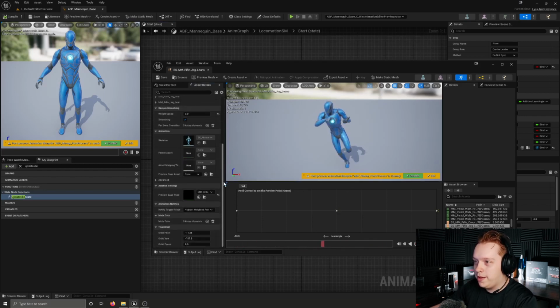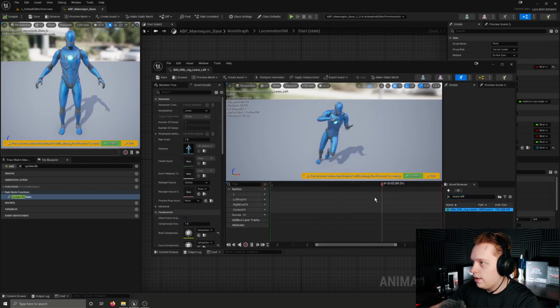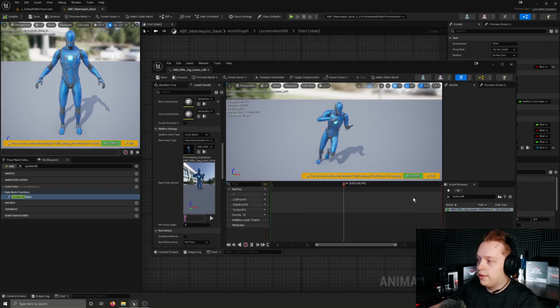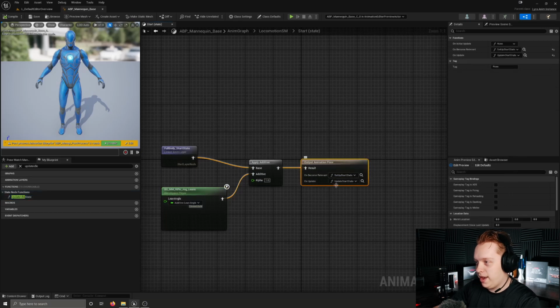Let's just look at the actual sample. Leans left. Yes, this additive is being applied onto this base pose by default, but it can be applied to any of the poses, and it's just going to lean the character to the left, and the other one would lean the character to the right. So now we have two functions bound to this state.